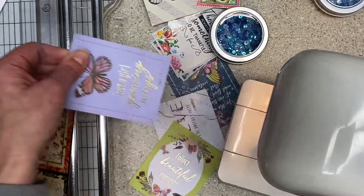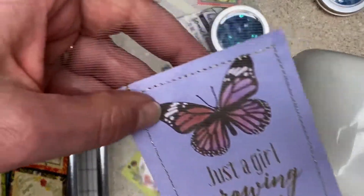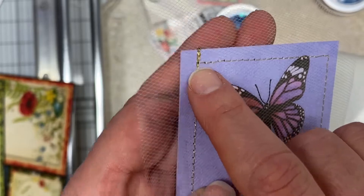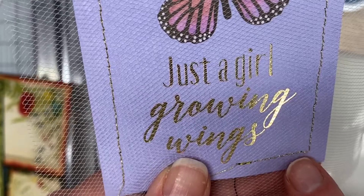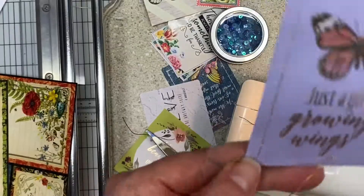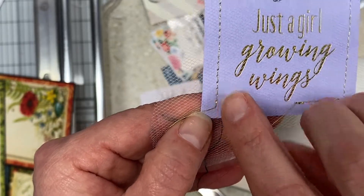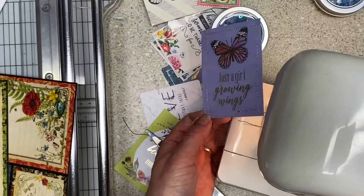There's going to be a little mess-up where I went off — let me show you what it looks like at this moment. I'm not going to throw that out; I'm going to call that character. And I have a different thread in the back, so sometimes it shows a little, and I'm not very good at setting my tension. None of that matters. If I was thinking, I probably would have done some back stitching there too, but when I put this on something I glue the heck out of it, so I'm not too worried.